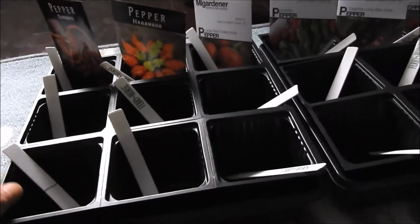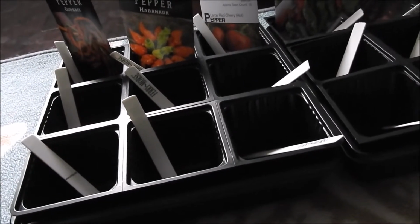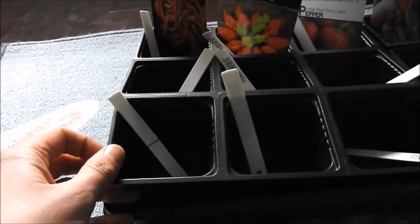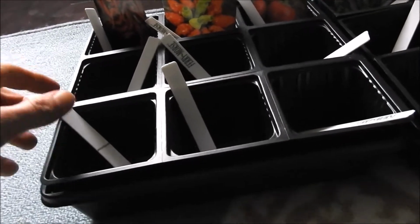I went with bigger cell trays this year. That way I don't have to up pot, because I hate up potting. It's just a lot of work. It's a waste of soil, and these bigger ones will help have a healthier, larger root system as well.